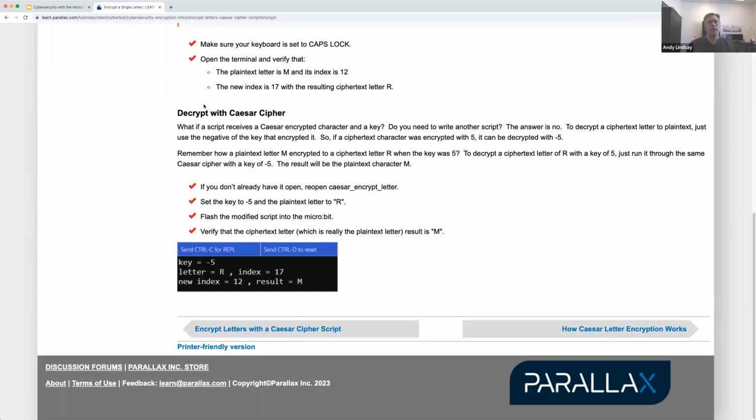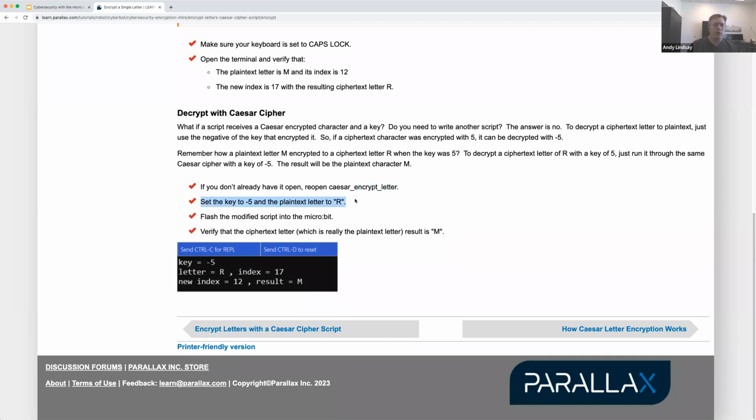here we go. So one of the features that we try to build into these tutorials is to start students with a working script, something that they can have a little momentum with. So if it works right out of the gate, that's good. But we also like to have the students put their hands on the keyboard.